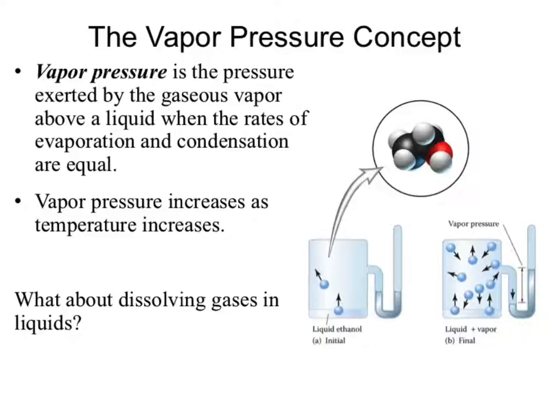Okay. We've now added a new variable that we could now evaluate as well. What could we do to the pressure? I'm trying to get this gas that's free flowing, moving everywhere, and now I'm saying be here. I need to increase the pressure. You cannot move wherever you want. You must be here. The only way to do that is to grab each and every single one of those particles and jam them down into one spot. So if we want to increase the solubility of our gas, we're trying to dissolve more gas, we want to increase the pressure, and we want to decrease the temperature.